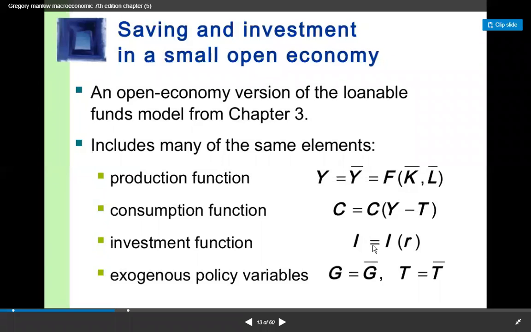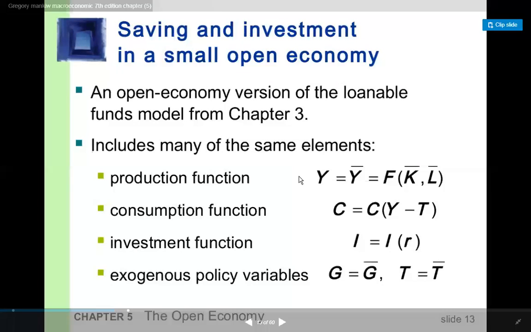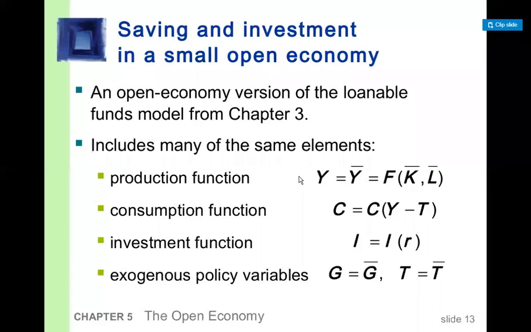Investment is a function of the real interest rate. Government expenditures are given, and taxes are also given. So these are exogenous policy variables. Exogenous policy variables are used in fiscal policy. This is an investment function. This is a consumption function. This is a production function. These three functions with the fiscal policy variables will be implemented in the next slide.